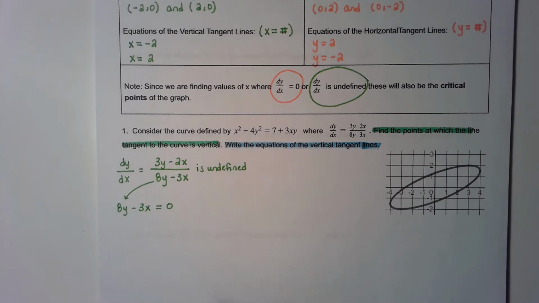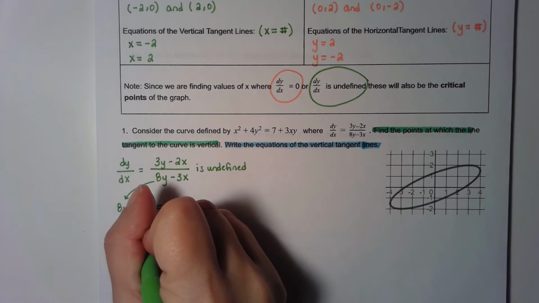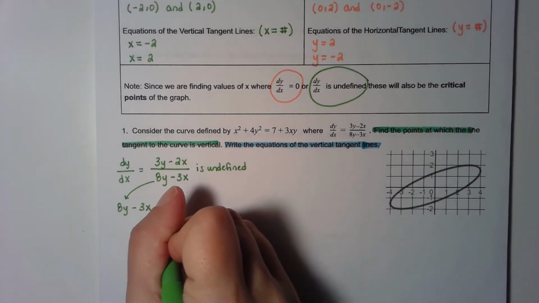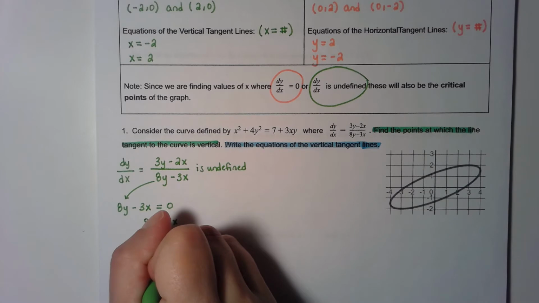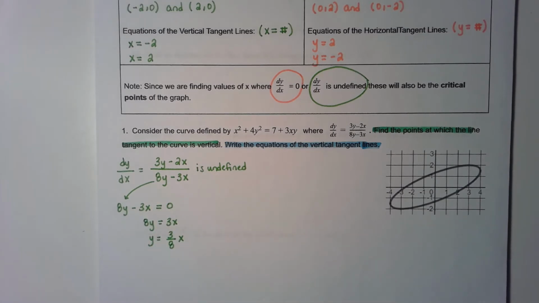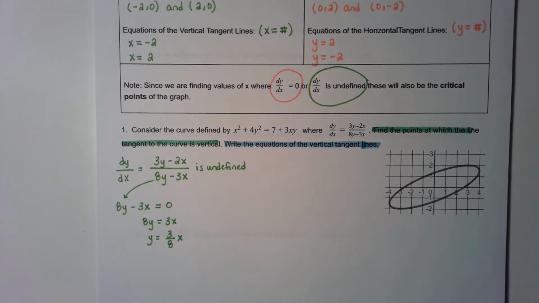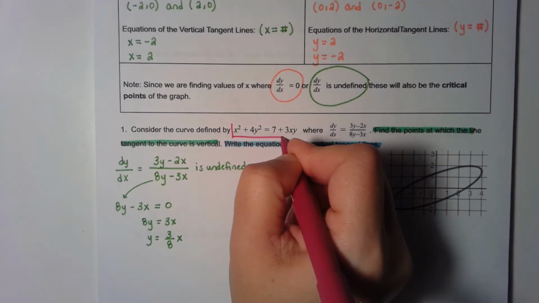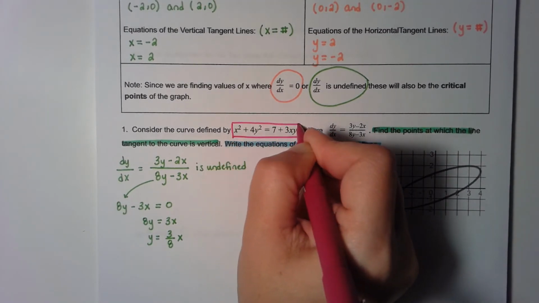Now I'm going to solve. Now you'll notice I have two variables, so it's not going to be possible for me to solve and actually get a number. I'm not going to be able to say like y equals 1 or x equals 2, but I can get one of the variables by itself. So I can do 8y equals 3x, which means I can do y equals 3 over 8 x. Now you might be thinking, how can I possibly find a point if I only know that y equals 3 over 8 x? Well, what we need to remember is that we have a second equation here that has x's and y's in it. We know this is the relationship between x and y.